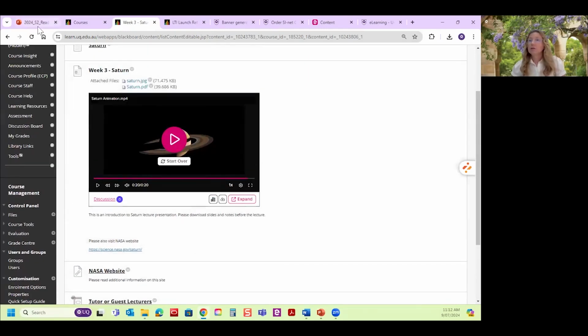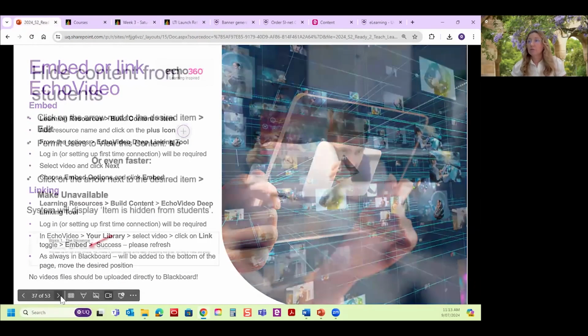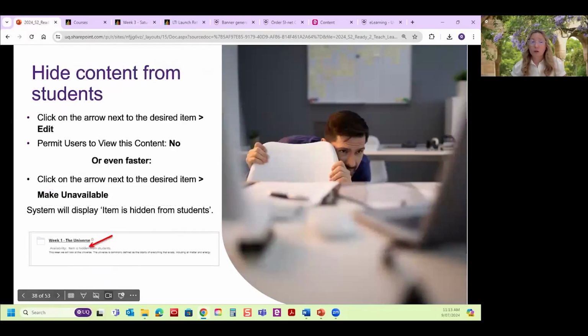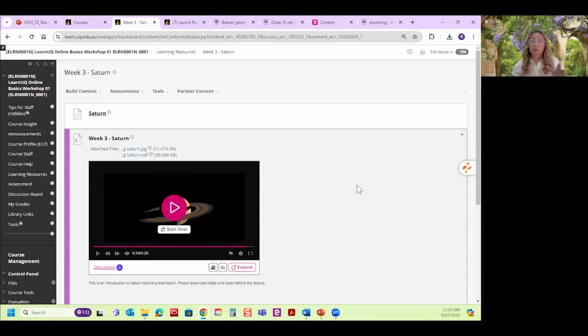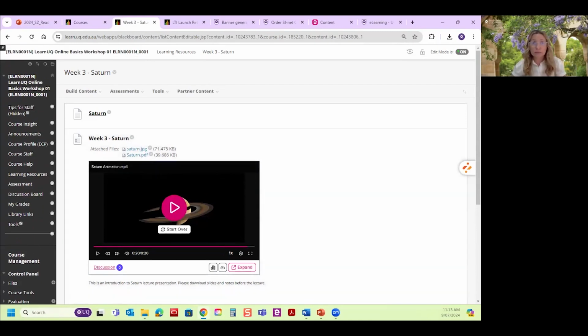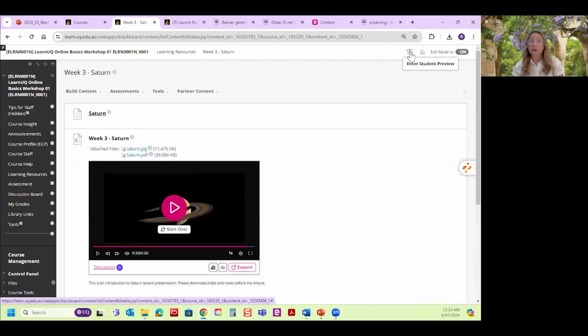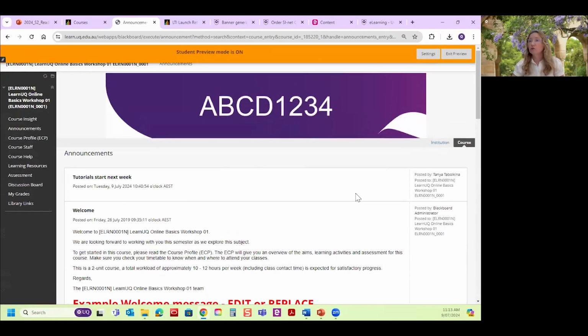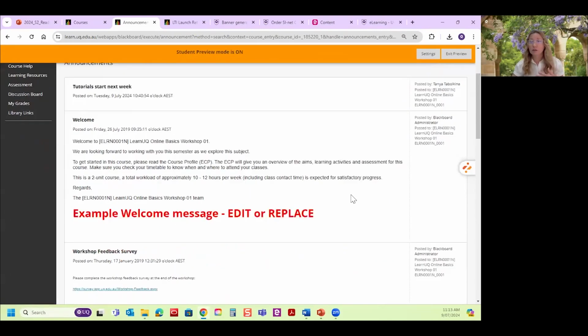All right. So this is our Echo 360. Now, if you want to check what students can see, as I mentioned to you, you don't have to make all material available to students. So if you want to check what students really see, just in case of something you've forgotten to hide, there is an option to enter into students preview mode. You can click here on this icon, like two arrows going in different directions. Once you enter into the students preview, it brings everything as students can see.